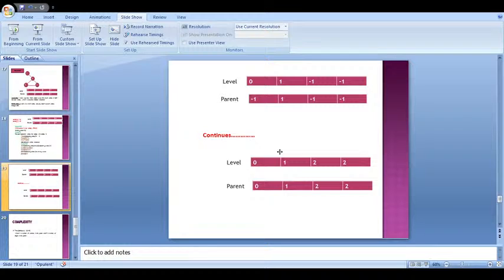So this way I can have the information of each and every node. Initially we don't have any information for each node, but currently I have the information of each and every node. That is the reason we need to add 2 arrays: one is the level array, another one is the parent array.